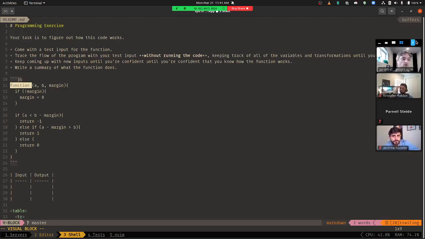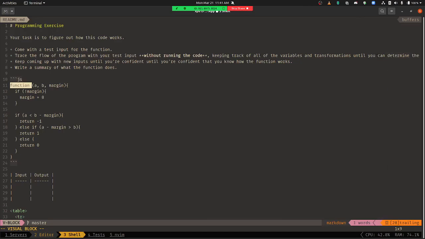Function is a keyword. You're in the ballpark of why it's not in scope. There's no keyword function in the function. Nope, good guess. Not a variable. Function definitions are variables. It's a statement. Function declarations are not statements.